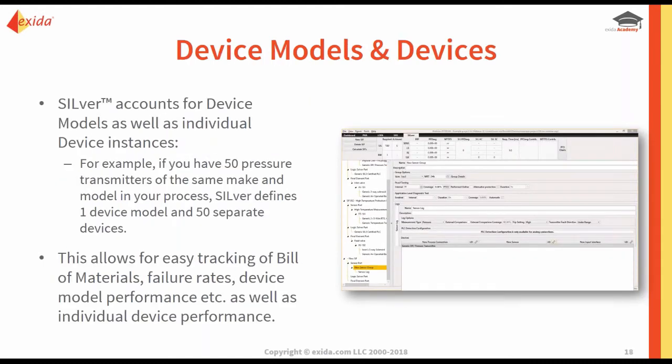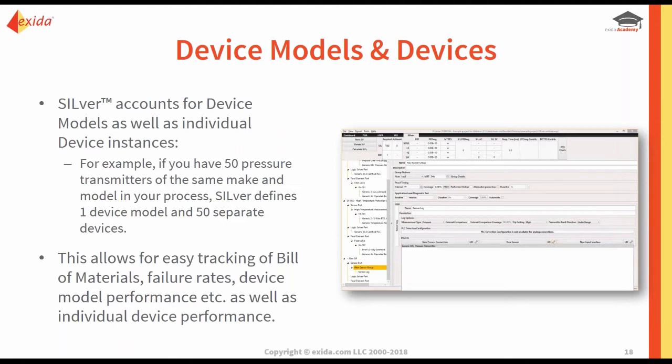Now, the tool is keeping track of your project information as well. Well, what does that mean? Well, essentially, you have a lot of specific devices you might use repeatedly throughout your safety instrumented system. And so the library keeps track of your device models. So for example, if you have 50 pressure transmitters of the same make and model in your process, Silver will define one device model for that transmitter, and then it's also keeping track of the 50 separate devices. This allows you to basically have favorites, where you're selecting the models you've used from a drop-down as you're going through. You don't always have to select directly from the SCRH because it knows what you're using.